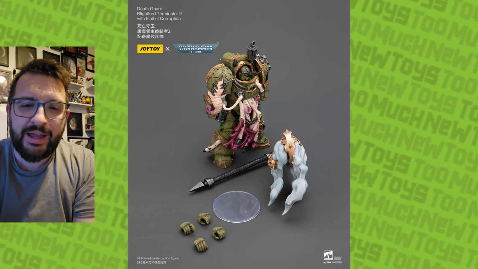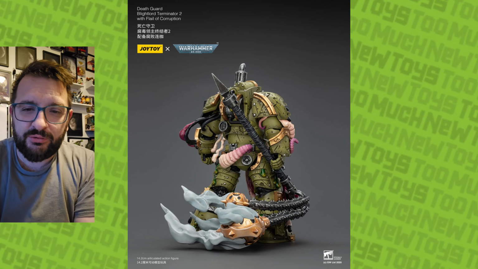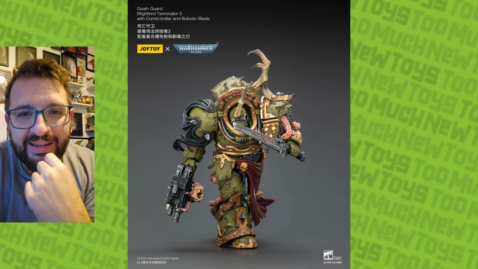No, this is still Terminator 2, the behind the back shot. That is sick. That is sick. He's got a little tail creeping out there. And then we go on to Terminator 3 with the Combi-bolter and Bubonic Blade.